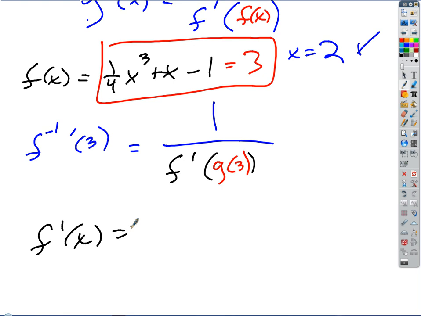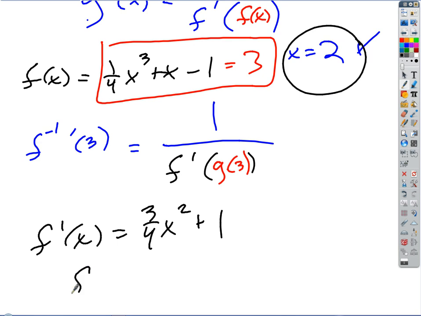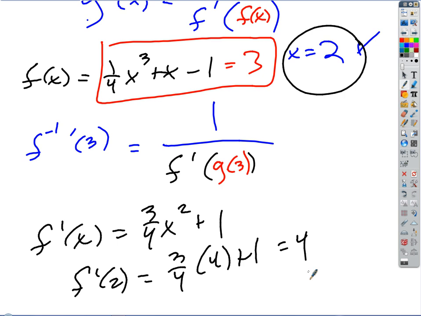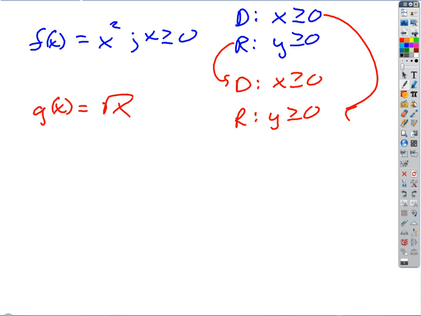So we just go term by term, we bring the 3 down, we get 3/4 x squared plus 1, and then 0. So if that's f prime of 2 equals 3/4 times 4 plus 1, so see if I can get this right. So that's 4, right? Everybody agree? 1/4. Make sense? Okay, I bet it does. Let's do one more so it does for sure. You do this one.